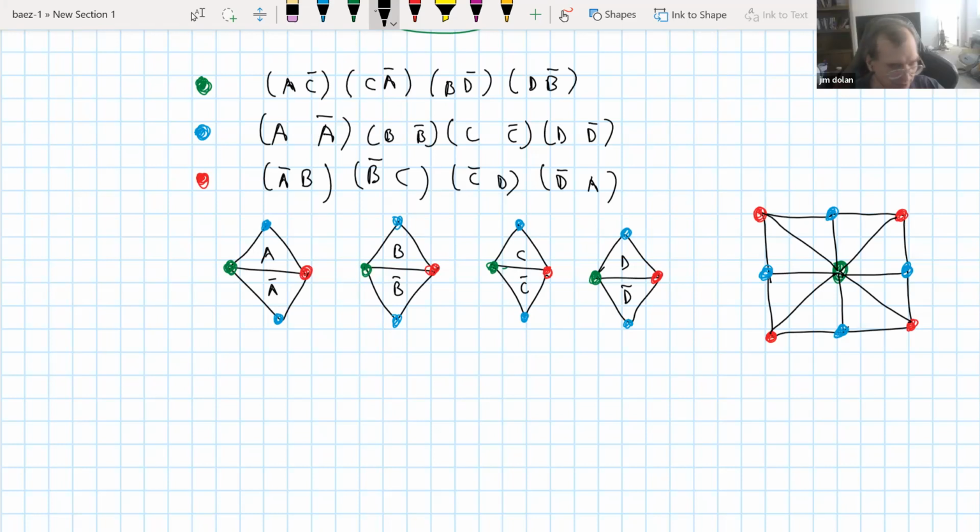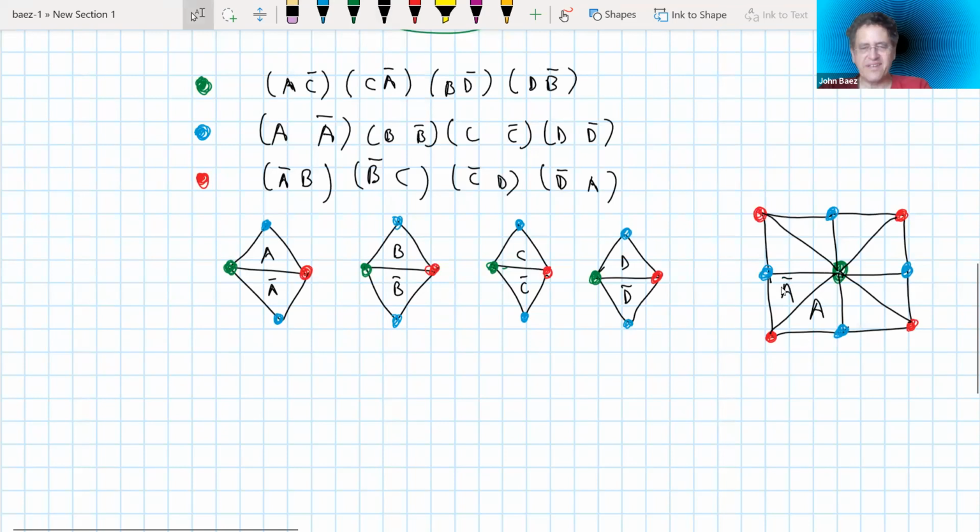No. Well, again, I'm sort of trying to play fair, and I'm also trying to cheat at the same time. Again, because I've already done this example. Let's see. So clockwise, green, blue, red is supposed to be the convention. So I think that means, since A is a good one, I could take A. I think it might work if I take A there. And then what does that mean? That would mean that where would A bar have to be? It would have to be over here. Is that right? Yeah, that's the plan.